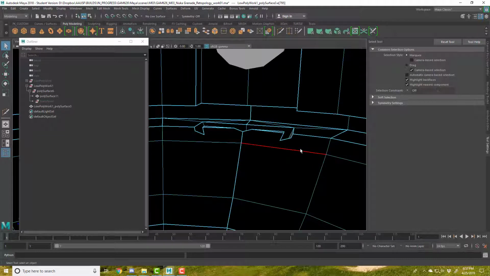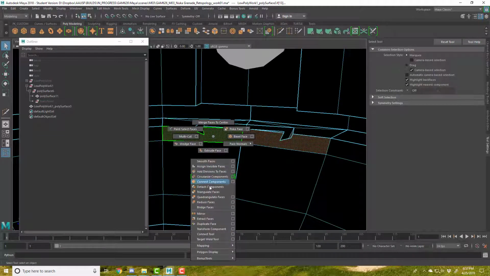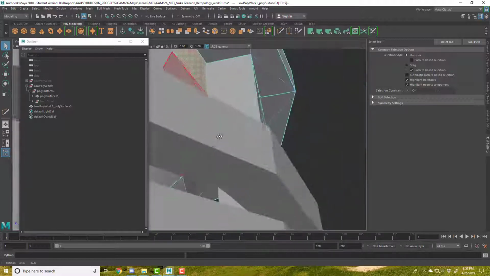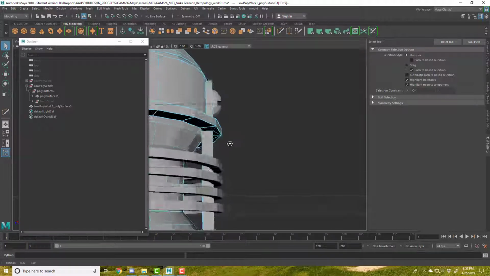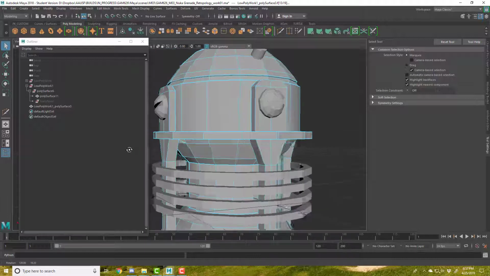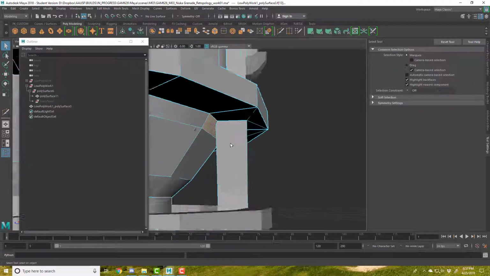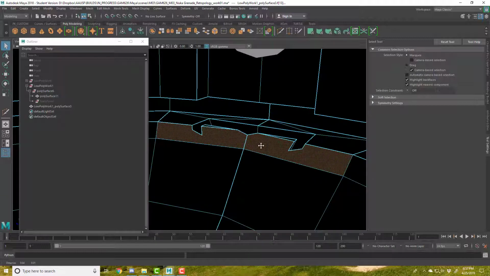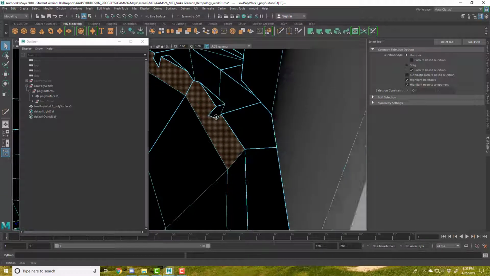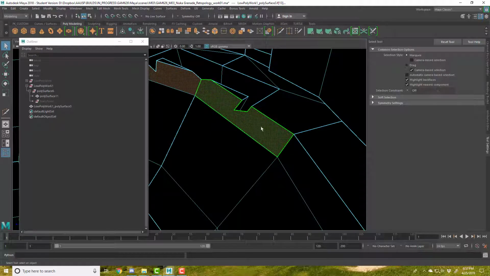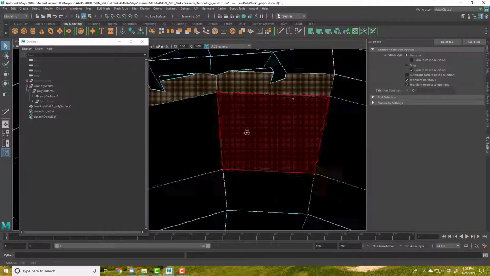So, I mean, we could just triangulate these faces just to make them legit. That adds a lot of triangles into an area that we're not really going to see that much and isn't going to really have that much of an effect on the overall result. So one of the things I would do in lieu of this is rebuild these faces.